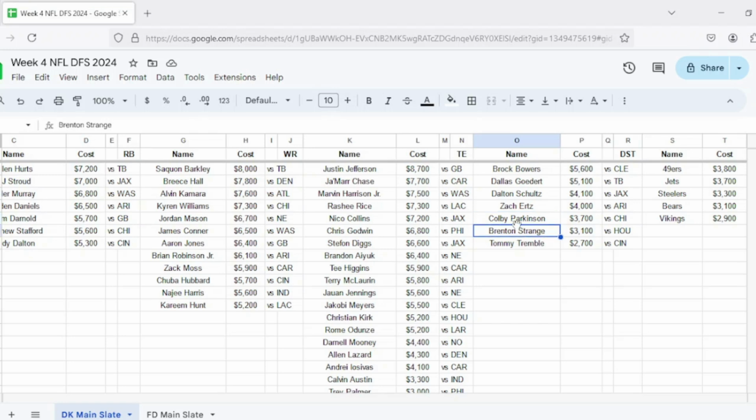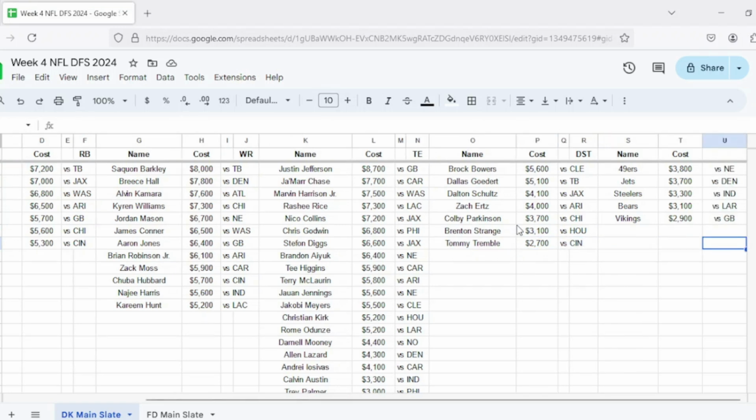Brenton Strange operating as that tight end one once again for the Jaguars this week going against the Houston Texans. Could be a little bit of upside there at $3,100. He's been pretty solid in the absence of Evan Engram just in general. And then last but not least, I threw Tommy Tremble here at $2,700 going against the Cincinnati Bengals. I don't think it's the greatest matchup in the world, but if Deontay Johnson misses, there could be some additional targets to go around. Then we move over to the defenses.